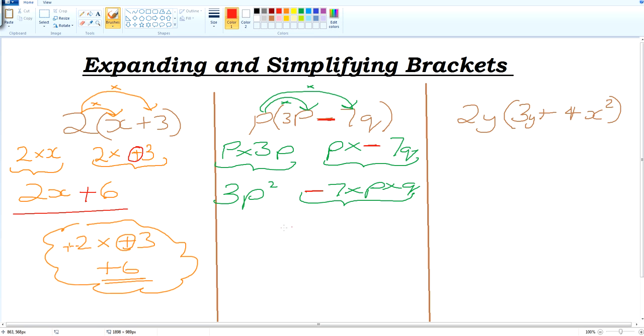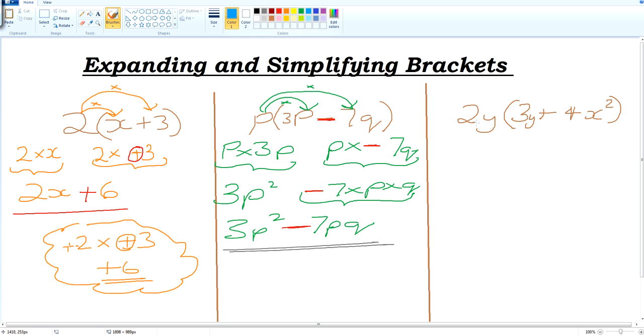So let's get back to our red ink here. And let's make that red. You said to me minus 7 times by pq is equal to minus 7pq. So all of this gives you this. Copy down the 3p squared. And we have finished. So we've expanded the question and simplified it as well. Okay. Is that clear? All right, let's have a look at the next one.